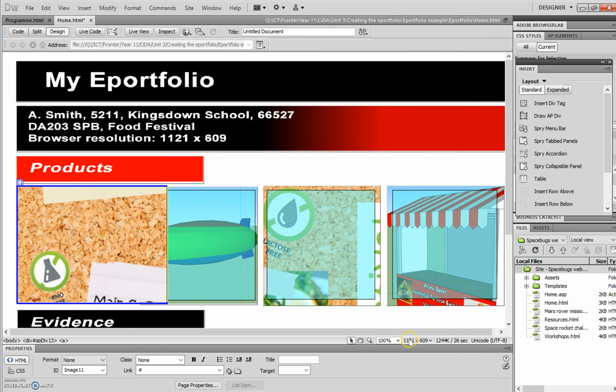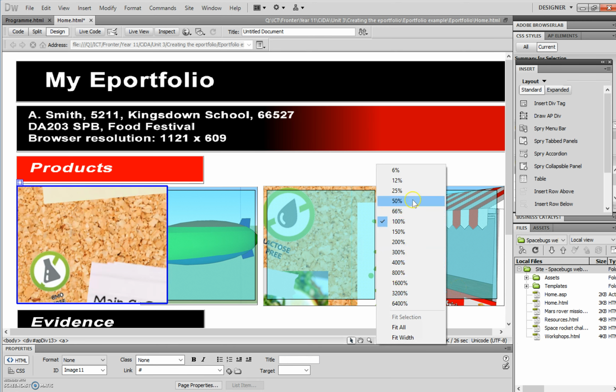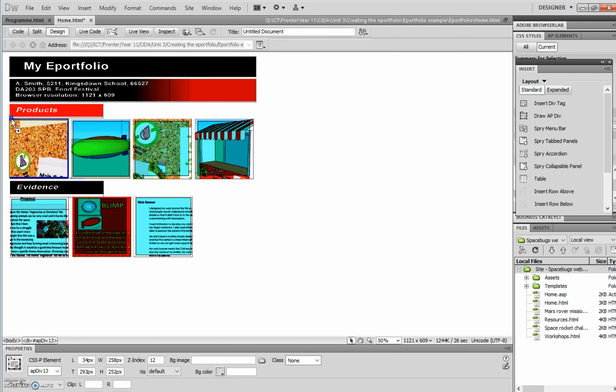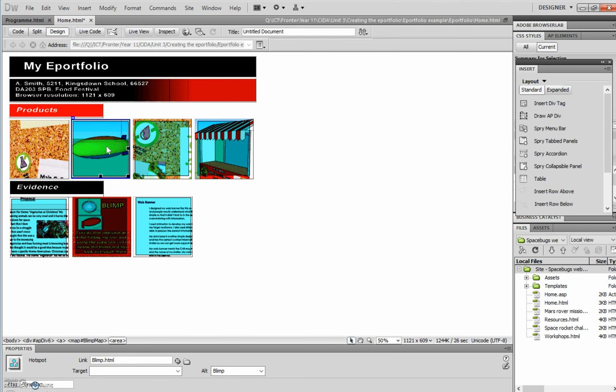If it has made them a bit too big, you can just zoom out like that and you can shrink them down. Okay, you can just drag them in a bit. It's important that they look okay on there, so just drag that in a bit like that. I don't know why that's happened there, but if that does happen, you can just shrink it down, just move it about. So now if I preview that, I need to save that, and I'll be able to see that I've got a rollover.